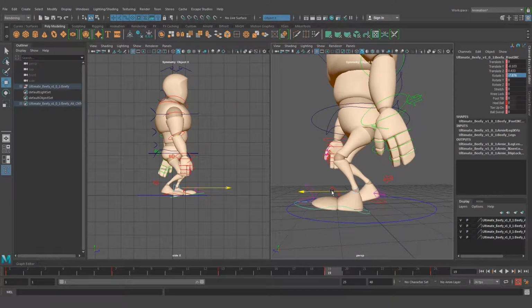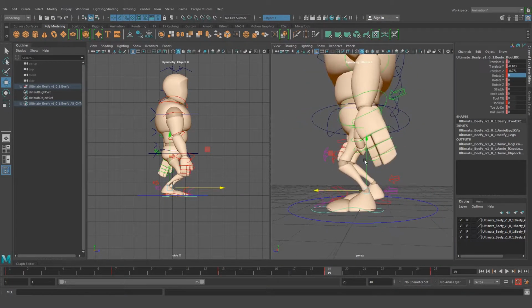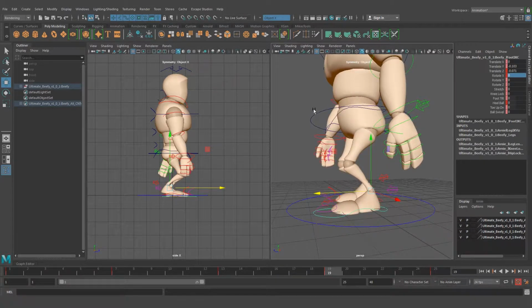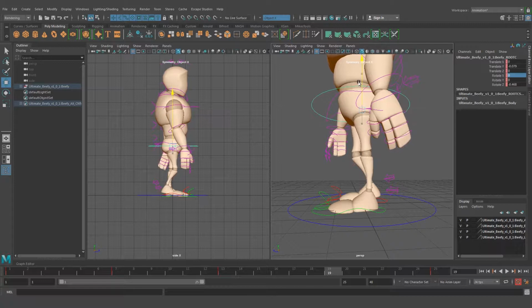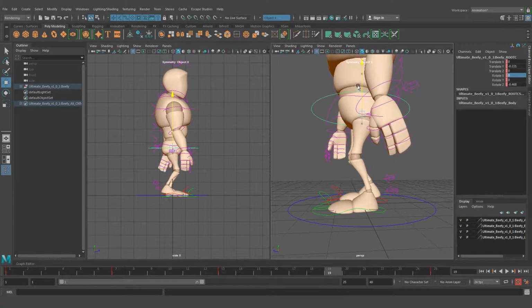Then we can pull this a little bit backwards. We also want this value here at 0. And then we want our body to be up. Exactly, don't go too crazy.